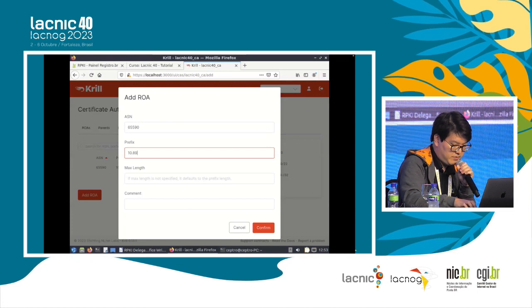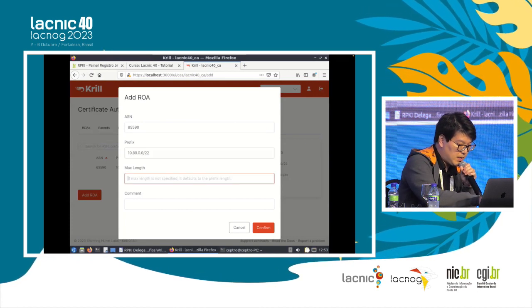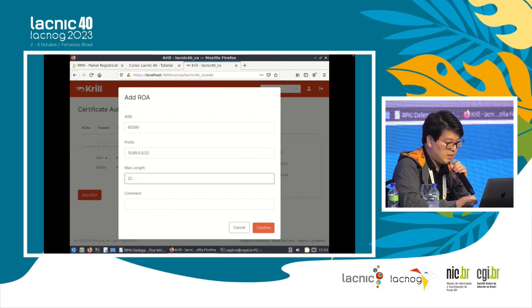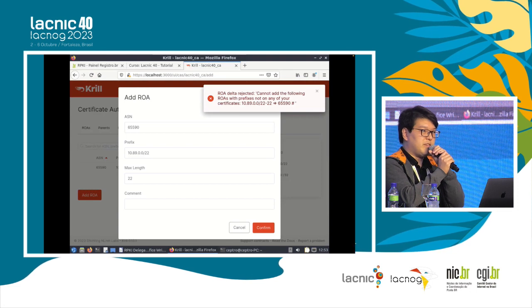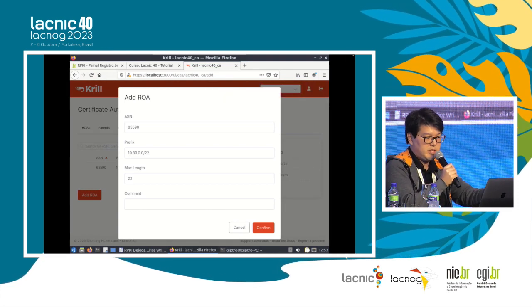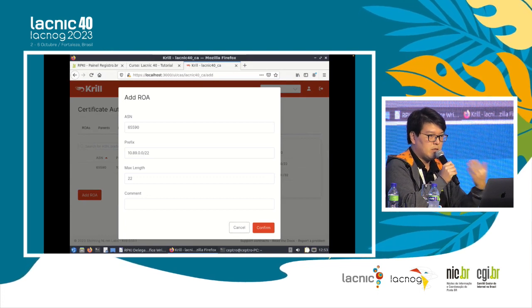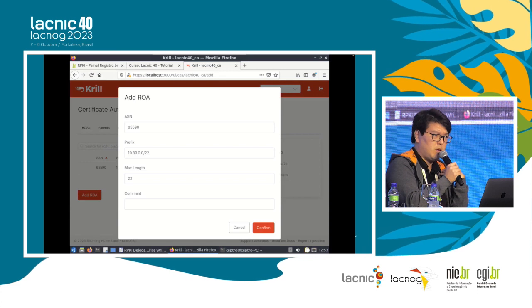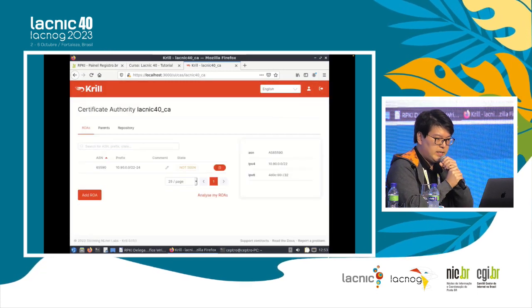And then if we want to include a ROA that is not part of the block, something of the prefix 89, if I try to publish a ROA that doesn't belong to me, it won't allow me to do that. And why does this happen? Because we don't have any permissions to publish. This doesn't belong to me. It's a security measure. And as a security measure, I can't publish any ROAs that don't belong to my block.